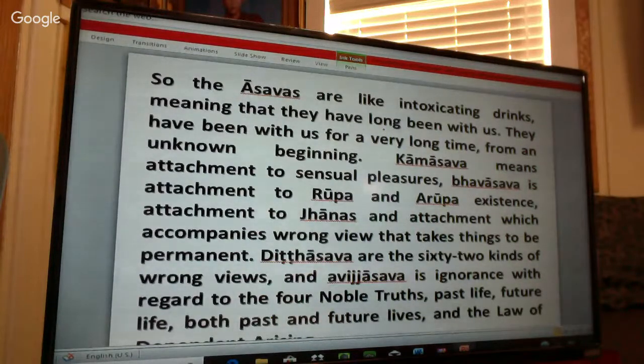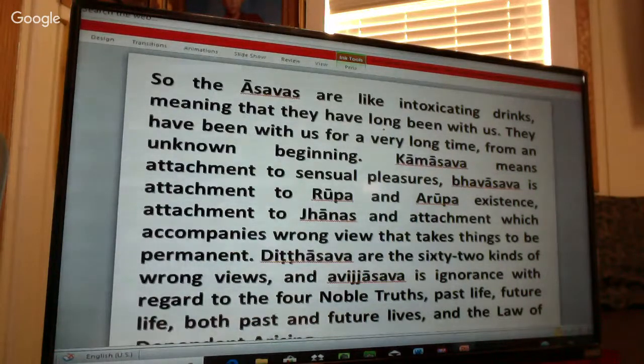Even the ant, a very small animal, has sensual pleasure, isn't it? That's why they search for food. They don't care about their life; sometimes they get killed taking the food. So this is attachment to sensual pleasure, and we call it kamasava. Even among human beings, people don't care about their life because they are so strongly attached to sensual desire.